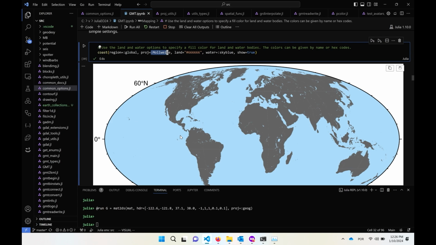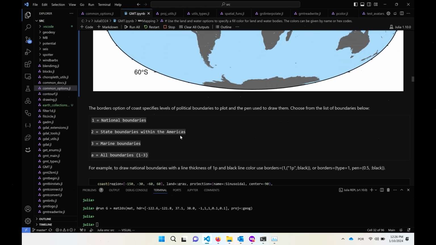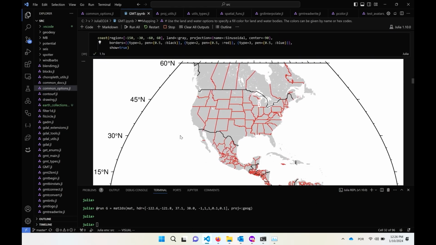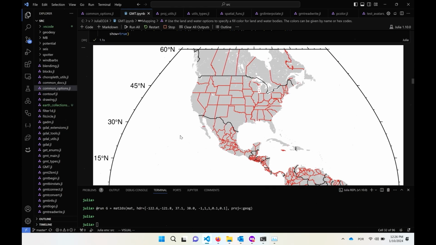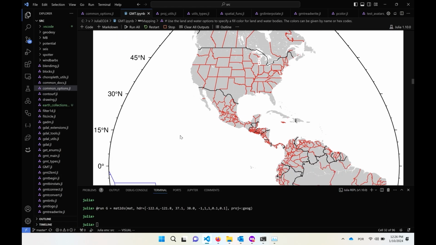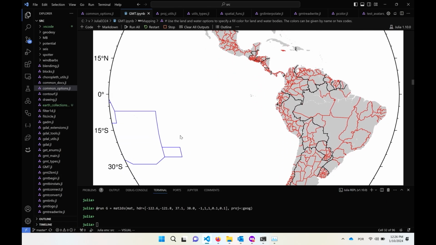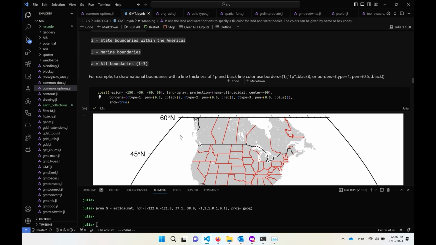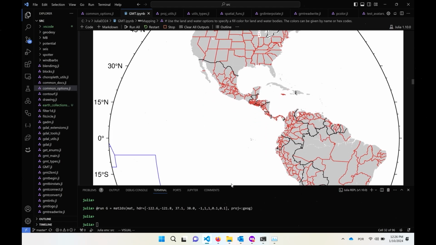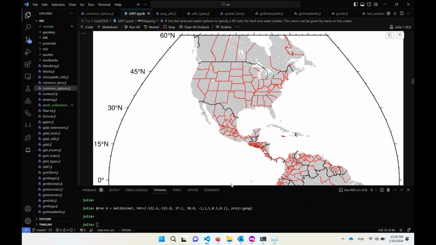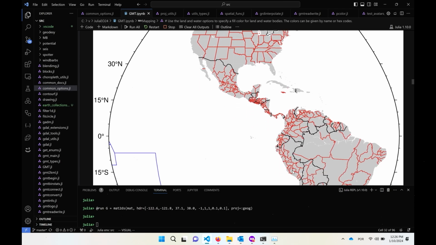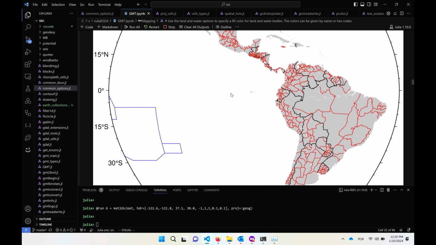There is another one which are polygons that came from the DCW, Digital Chart of the World polygons. That is an alternative, and those are polygons with the countries. It also has states from the biggest countries, rivers, maritime boundaries. This is an example of plotting the Americas, north and south and center, with the countries, the states, and this blue is the maritime boundaries.